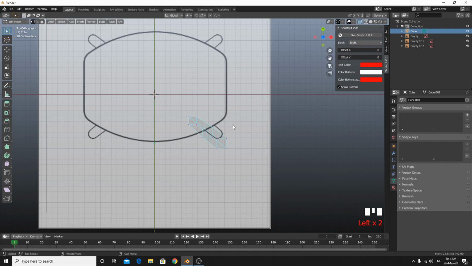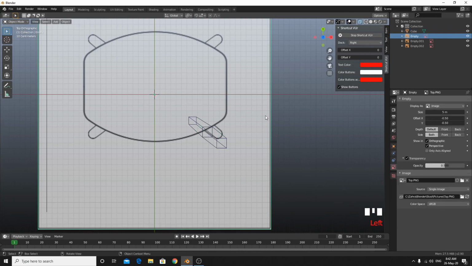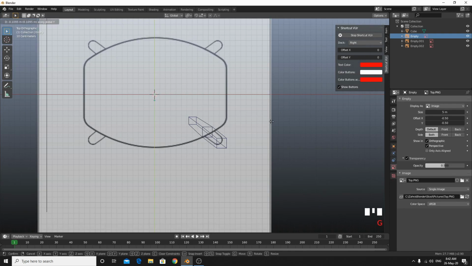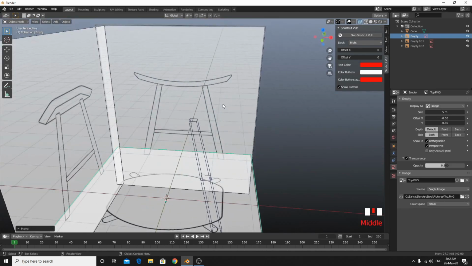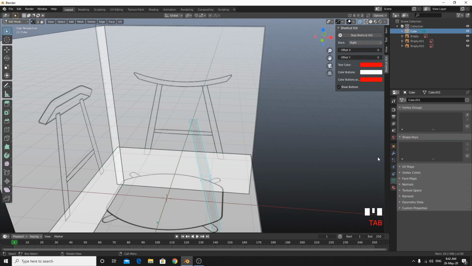I have made this stool lots of times, so I know that the template on the top view isn't matching the whole mesh. I'm not going to move the mesh, I'm going to move the top reference. Grab Y, wait, grab Y, it's not selected. Go to object mode and then select it, grab Y. Looking good. Then edit mode, wait. Select the cube, edit mode.